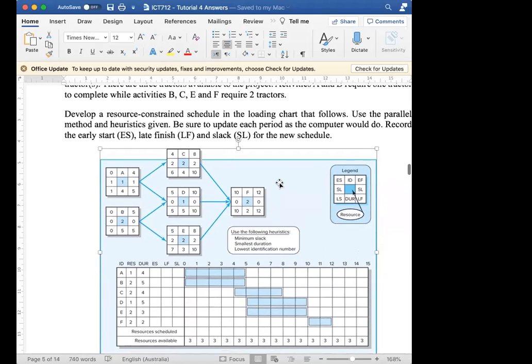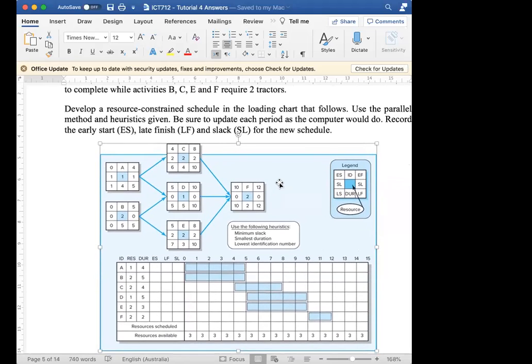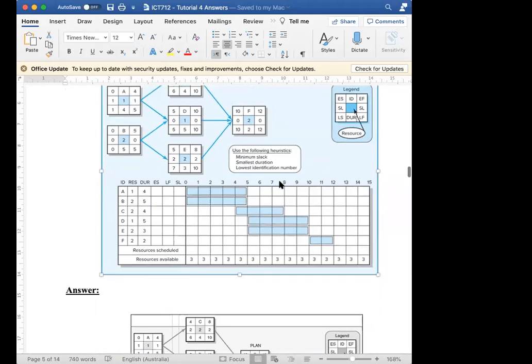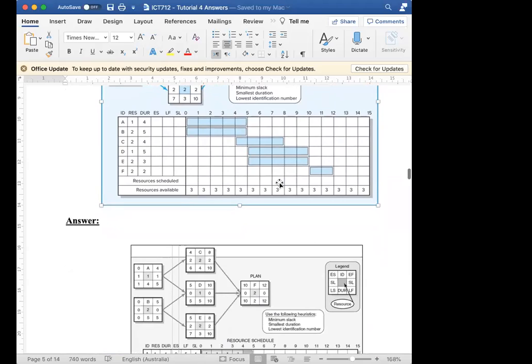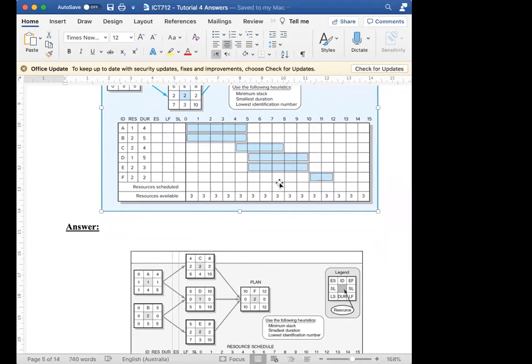Just to start by telling you, I do not agree with how they solved this exercise in the textbook. I'm going to show you the textbook answers, but either way, if we follow the textbook answers or the answers of the heuristics rule, the answer would be the same. So let's look. This is a standard thing here. Can you tell me, do we do A or B first? B first. Well, you should do B because it's 0 slack. That's correct. And then you will do A. But yes, they can start at the same time.